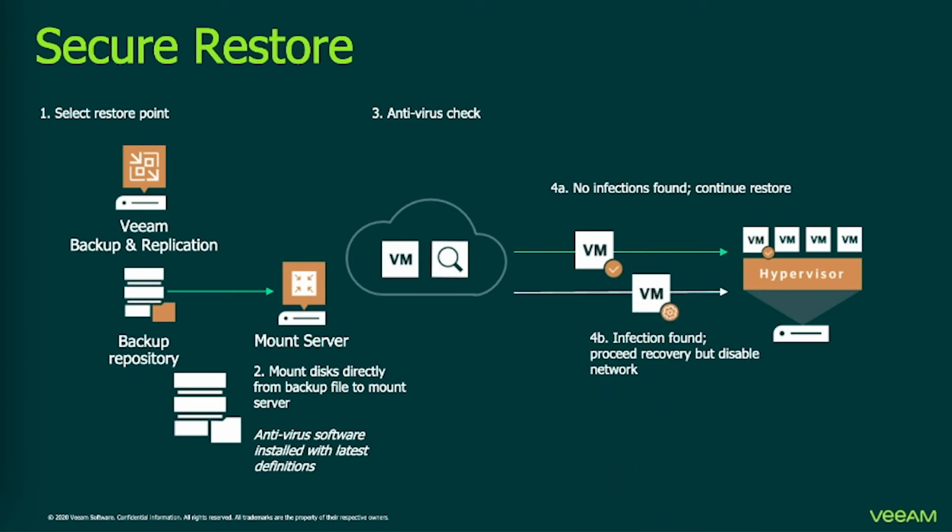Or, I found an infection. I can proceed with the recovery, but have it disable the network, right? So let's say that you decide that you want to continue restoring it, but you can keep it off the network so it doesn't continue any further infections. Or the other option is you could say, I found that infection, stop the restore, right? So that right there is, I think, one of the coolest things when it comes to doing a restore.